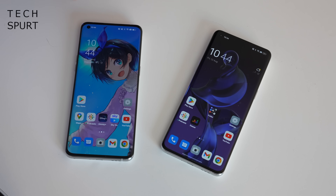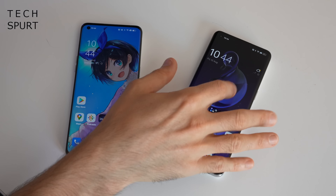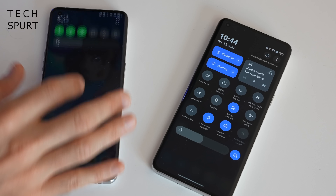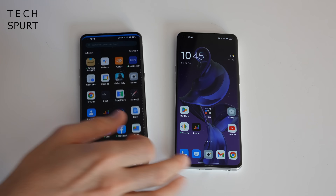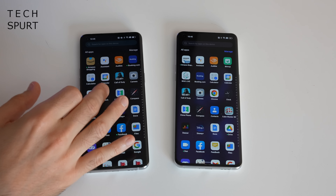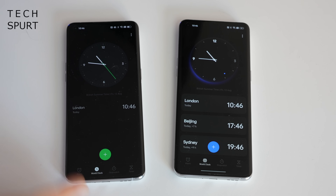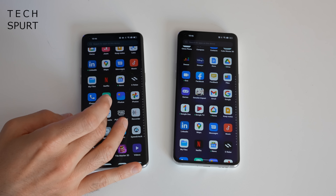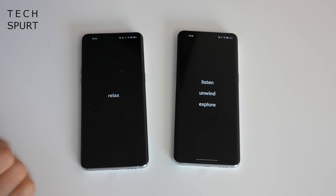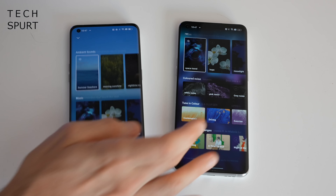You will notice much bolder fonts in ColorOS version 13 — right here on the desktop on the clock widget, and when you dive into the control center, they really lean into bold fonts in this new version. Some of the ColorOS apps have changed too — dive into the clock app and those bolder fonts are immediately obvious, and there are spruced-up animations as well. Quite a few of the ColorOS apps are basically the same though; for instance the Relax app hasn't changed at all, with the same selection of relaxing sounds and ambient music.